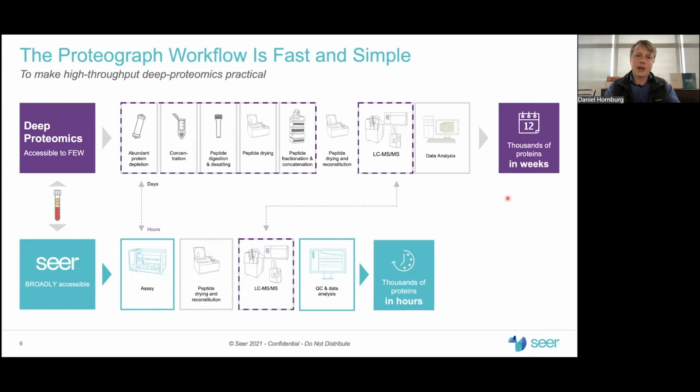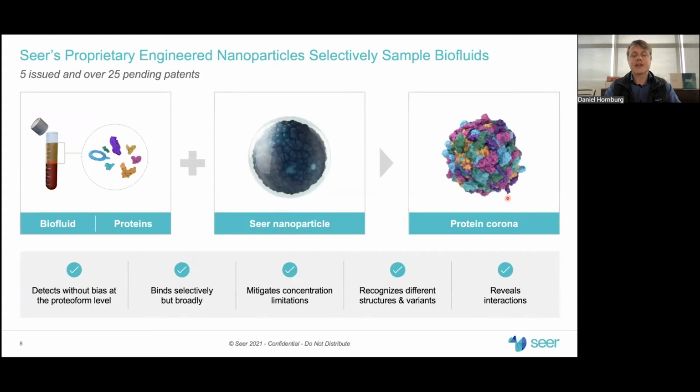At Seer, we are combining and condensing the complexity of these deep workflows to something that is manageable and easy transferable to different labs. And we are leveraging a proprietary technology that is centered around nanoparticles. And in the simplest design concept, nanoparticles have a superparamagnetic core and are surrounded by a glass surface, a glass shell. And this glass shell can be modified and can be engineered in a way that it has a very distinct, very specific physicochemical makeup.